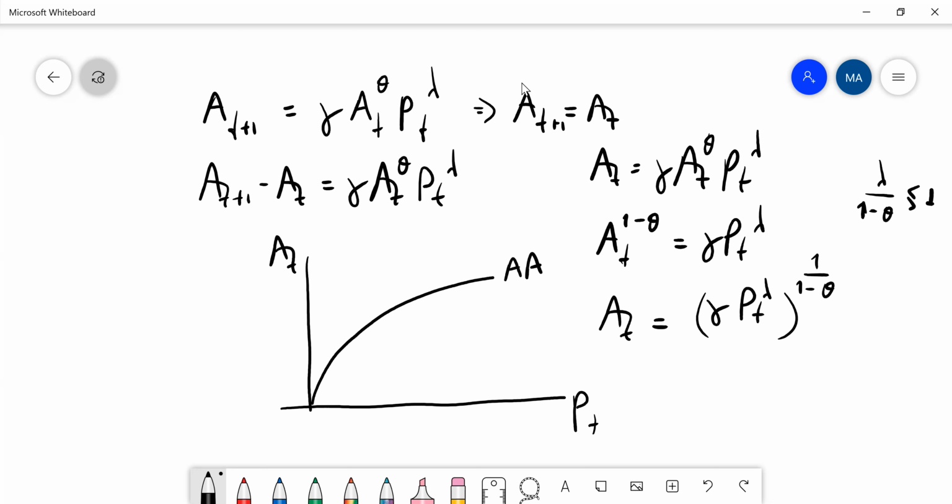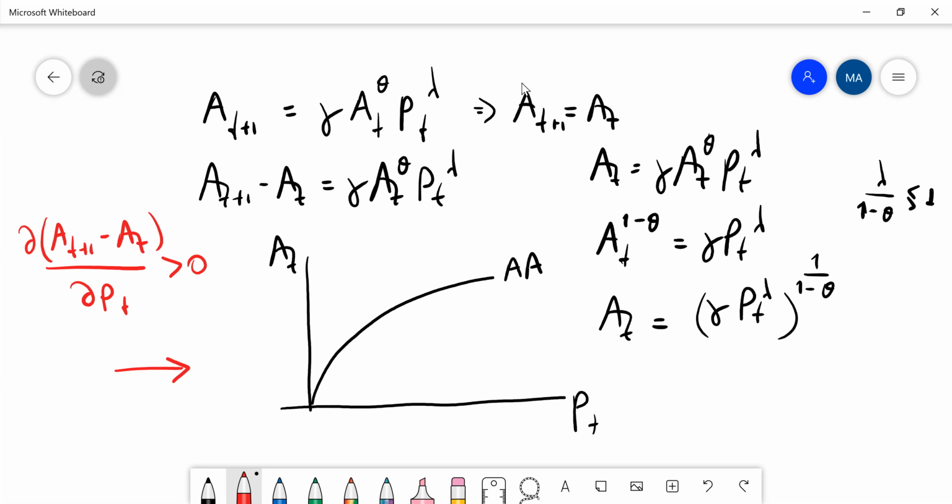So then what happens? Then you look at this derivative, right? Derivative of this with respect to, and in this case, it is easier for both, but let's look at P, all right? So that derivative is also positive, right? Because gamma is positive, A_t is always positive, P_t is positive. So then in this direction, it must be negative first, then 0, then positive. So A must be decreasing here and increasing here. Okay.